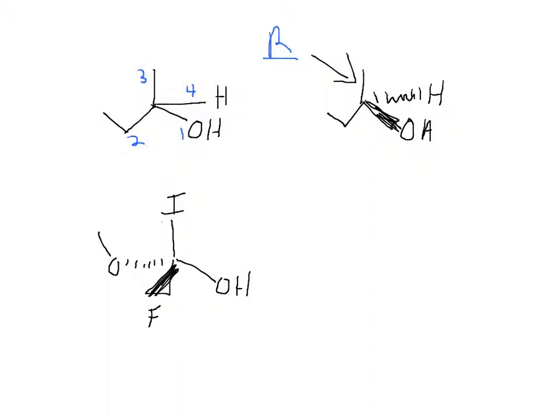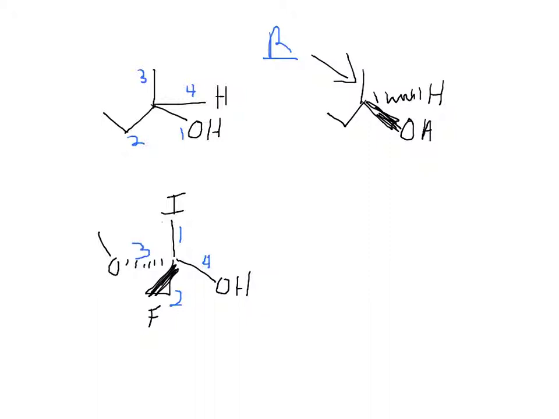Oh, I got an example that threw me off. We'll look at one. So the first thing we've got to do is rank them, right? Which one has the lowest ranking? The OH has the lowest ranking here. What's the next lowest? What's the highest? I is the highest. What's the next highest? F, and then 3.